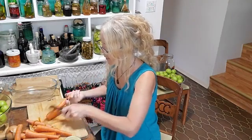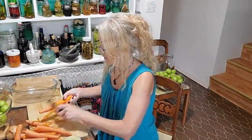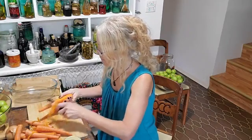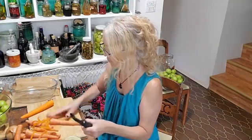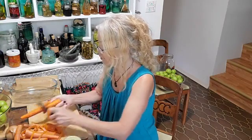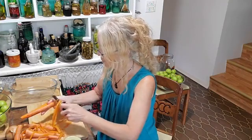We're going to start peeling these organic carrots. I've been so busy with all of the harvesting and wildcrafting and gathering and gleaning that I had bought these organic juicing carrots a while back, and they are really starting to need something done with them. Usually I don't peel them, but they're looking a little ratty on the outside, so I am going to peel them.